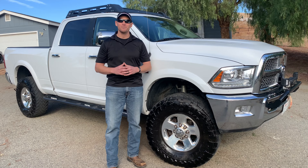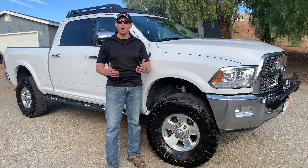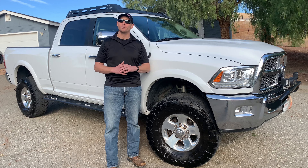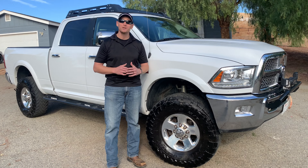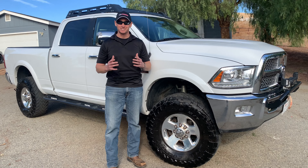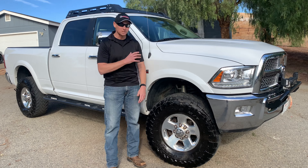Alan Butler with BuyBrakes.com. If you have a truck or SUV that's running larger tires or hauling heavy loads, then this product from EBC Brakes will give you the braking performance and confidence you require. Here we have a big truck — a Ram 2500 Power Wagon that roams the planet on 37-inch tires and is tasked with towing a 9,000-pound trailer on family trips. So let's learn more about this product from EBC Brakes.